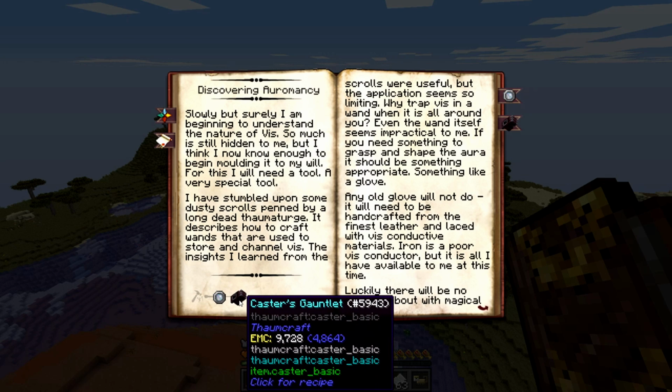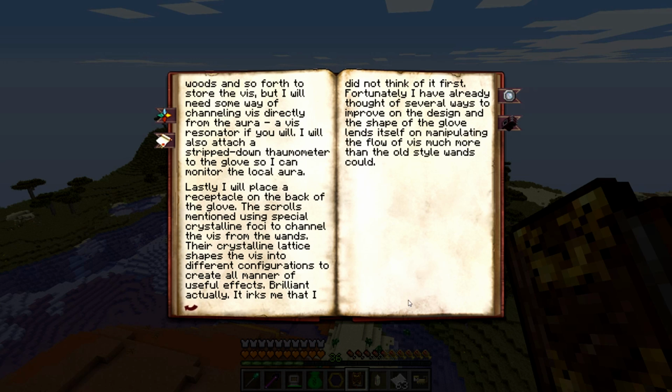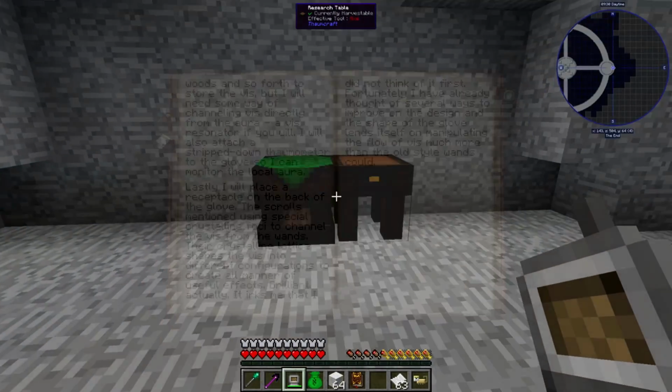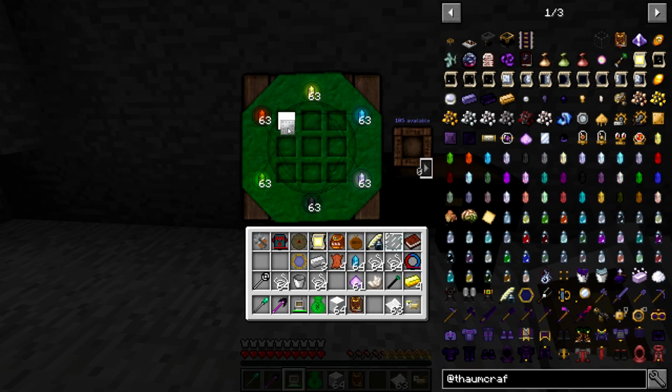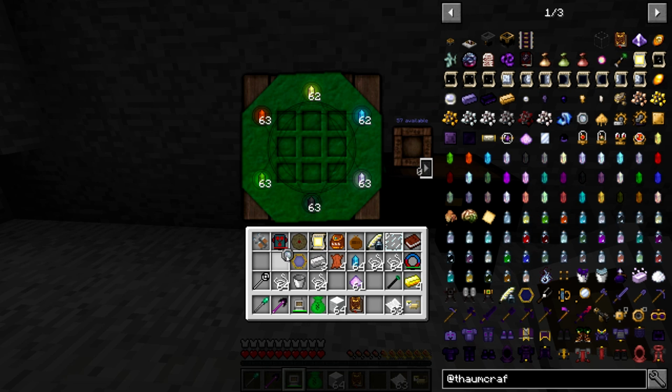Okay, V resonator, caster's gauntlet. Nice. There's so much reading. I will do that off camera. We are ready to craft some things that we discovered. We can take an iron plate and I believe a piece of nether quartz, and that will get us a V resonator with some air and aqua V. And then we take the V resonator, a thermometer, and some iron up top, and then 4 leather on the side, and we make a caster's gauntlet.